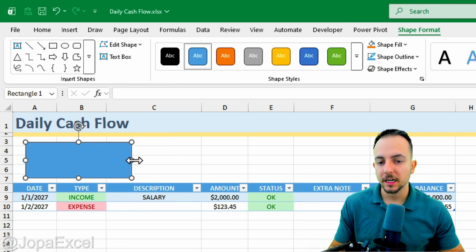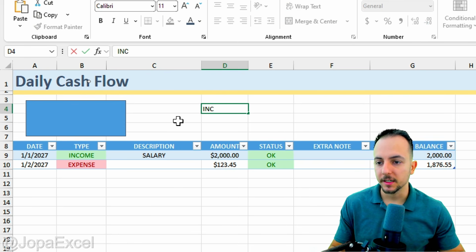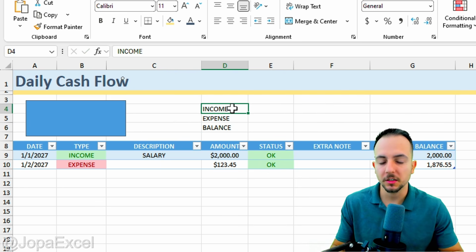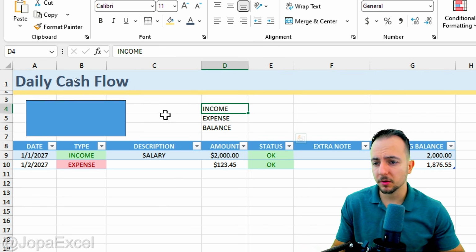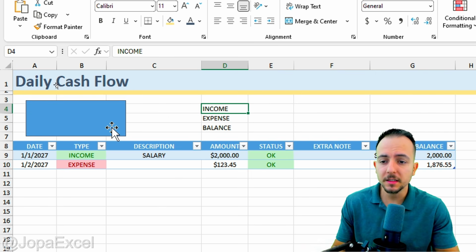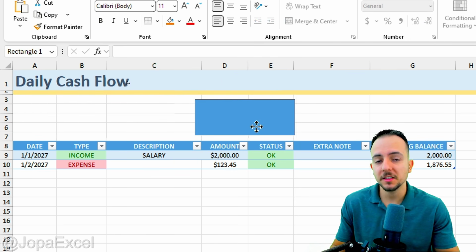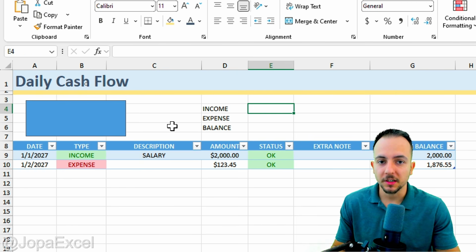But for the cards to work properly, I'll pull the value for income, expenses, and balance. It's important that we also build the formulas somewhere in the sheet. You can place them anywhere, but I usually recommend putting them in a hidden area off to the side. For example, right here, just underneath the rectangle, so you do not see the calculation.